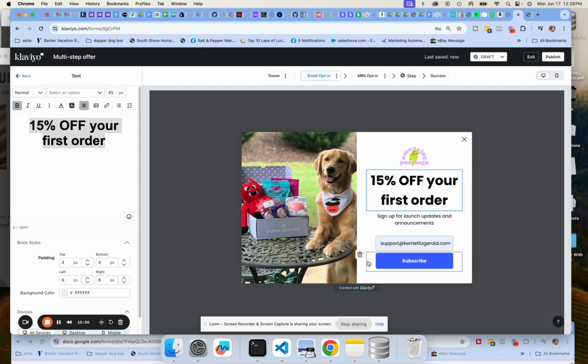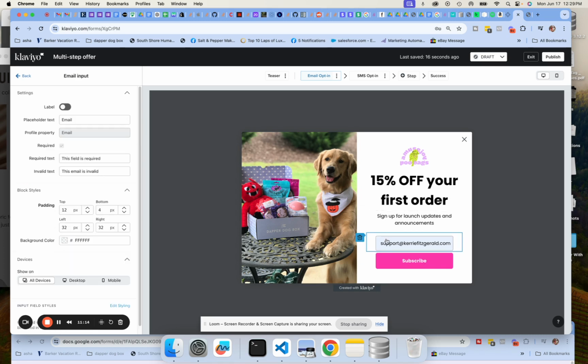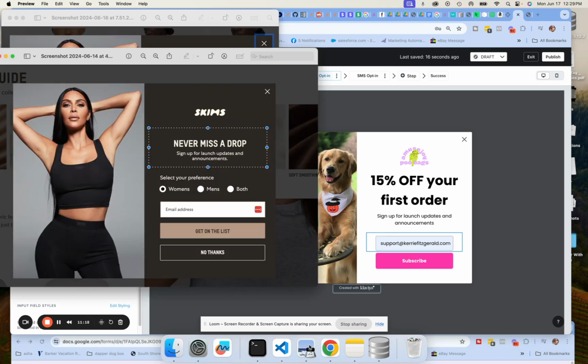And then the first thing I'm going to do is I'm going to come over here and change this call to action button because the blue just is really bothering me. And I don't have any of my brand colors offhand, so I'm just going to use a bright pink color. Call to action buttons that are pink, reds, oranges have a higher conversion rate. So if that is your brand color, use that for your call to action button. And I don't know why this email address is just filtering in there. It's kind of odd, but anyway.